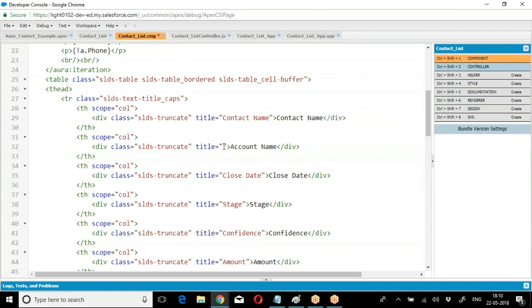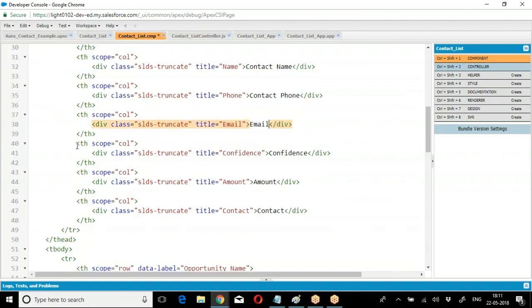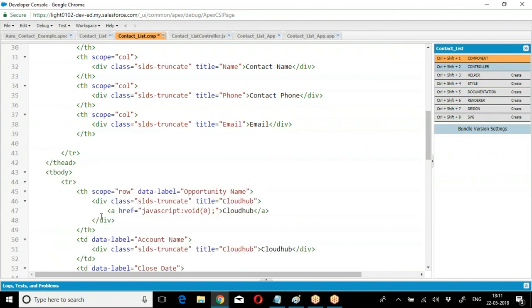Contact name, name, then I'm not having any extra columns, I don't need this.